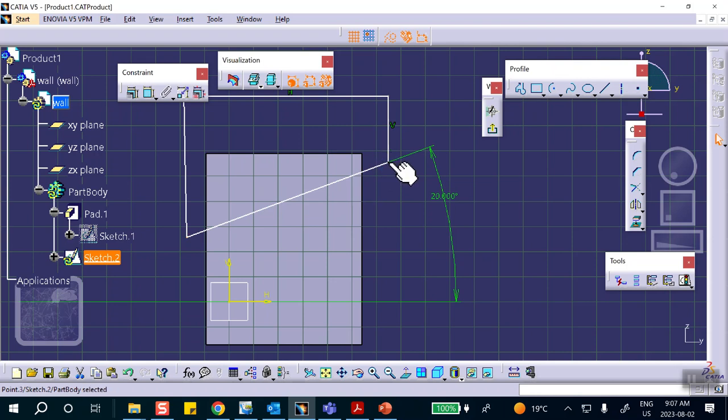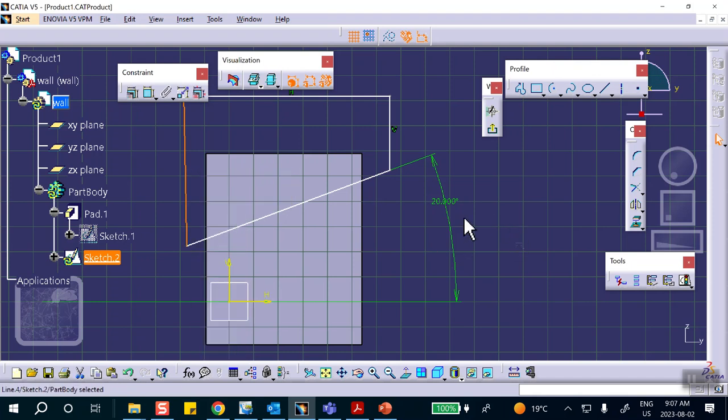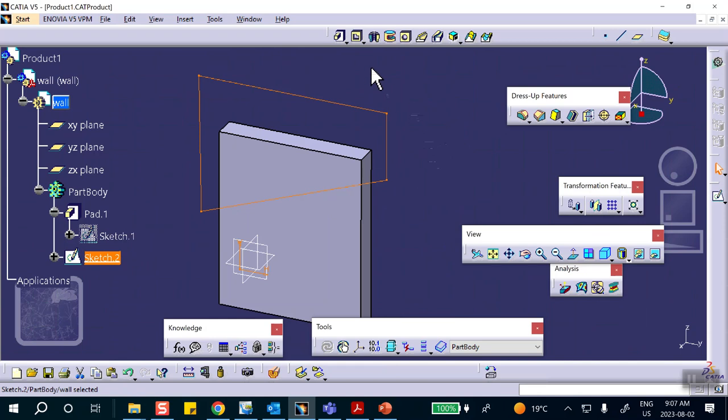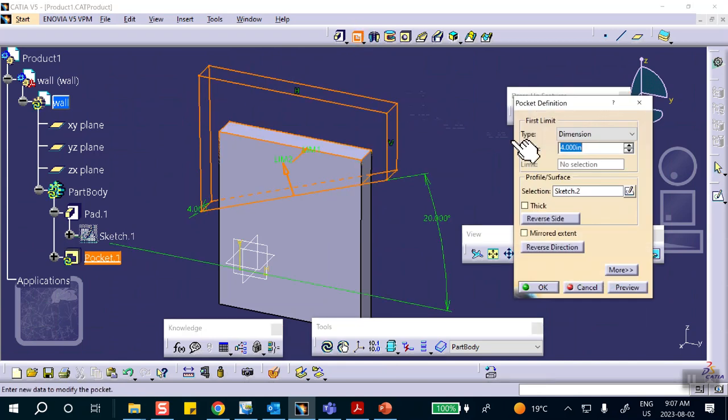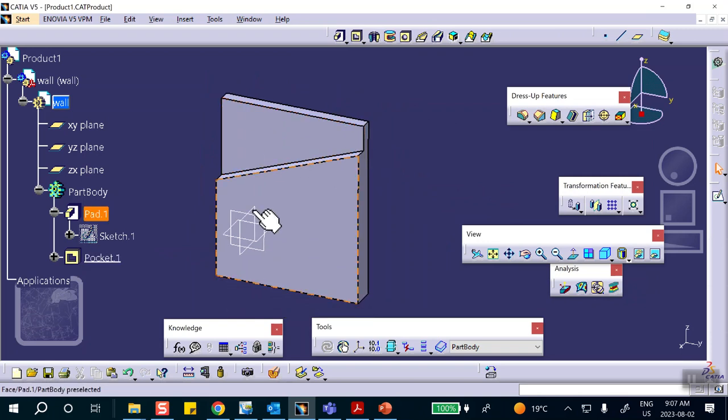Maybe this down a little bit also. Good. Now, just make it vertical, although it really doesn't matter. This is 20 degrees. That's all I need. So exit, and I make a pocket of 2 inches. So you can see what the plan was as far as making that shape is concerned.